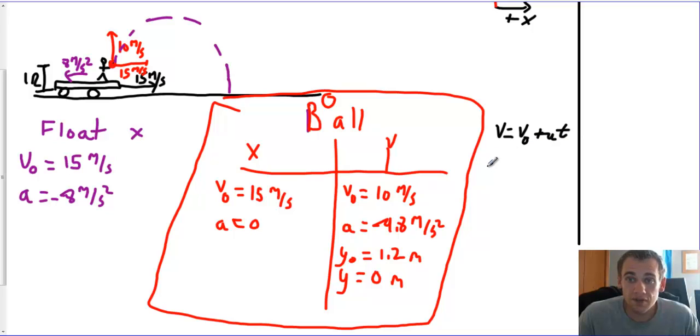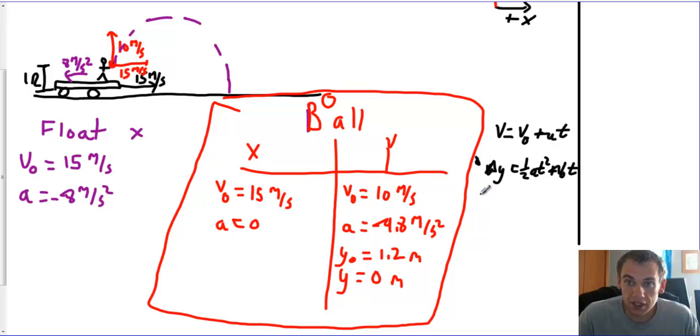Second equation says change in position equals 1/2 at squared plus v naught t. Okay? Do I know this? Do I know the change in position? Well, I kind of do. I know where it starts, I know where it ends, so I can find its change in position. 1/2 at squared. Do I know acceleration? I do. Do I know time? I don't. I want to find it. Do I know initial velocity? I do. Okay, so this equation, I know everything but time, so it looks promising, so I'm going to put a little star next to it.